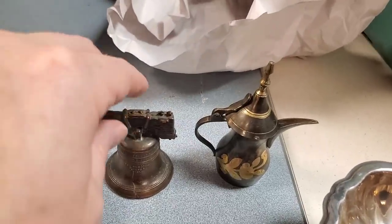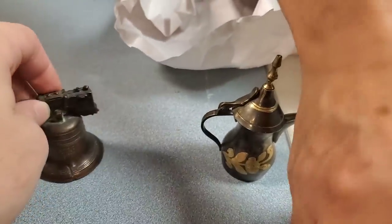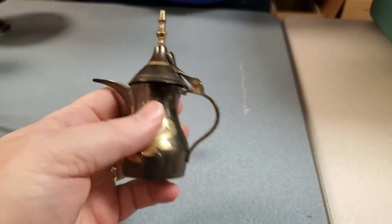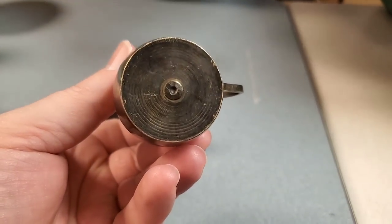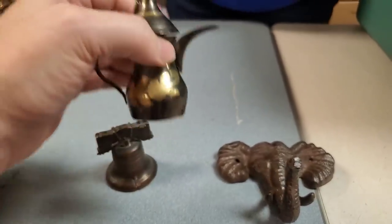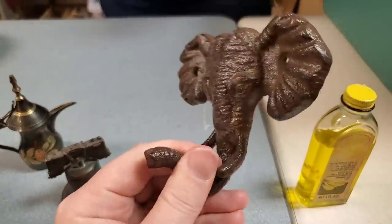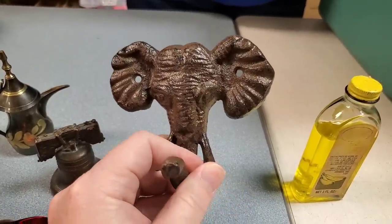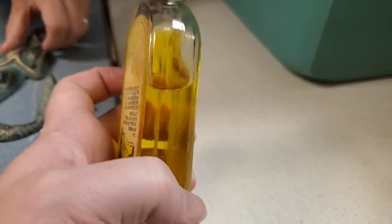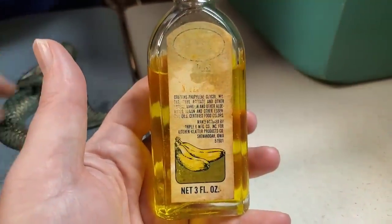I'm going to move all this stuff away since we've seen it. Like I said, if you want any of these items, you can silent bid on them by sending me an email to hookedonpickin' at gmail.com. We're going to number everything that we can here in a little bit — which number of item you want and how much you're willing to pay for it. Five million dollars for this elephant hook. What is this stuff? Got some old bottles here. I am terrified to know what liquid is in here. It says bananas something.